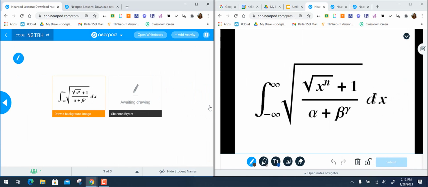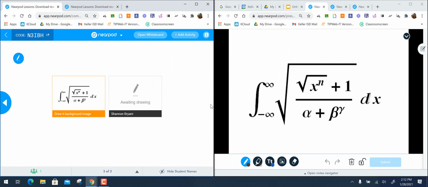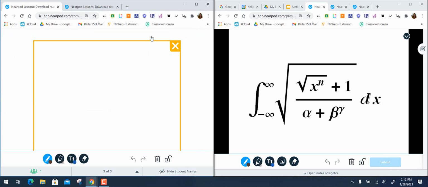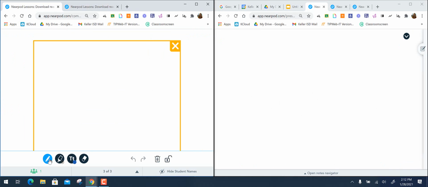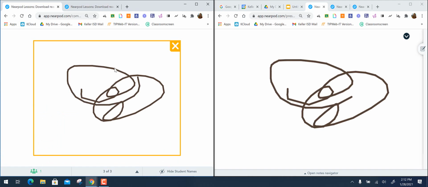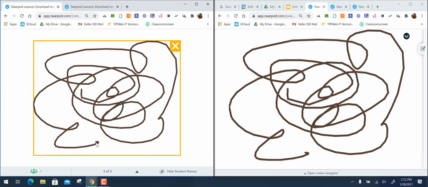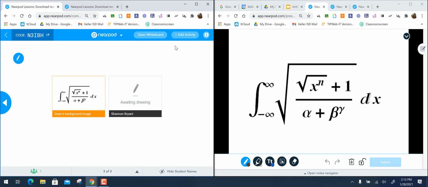Kind of cool. Now, here's another thing that you may or may not be aware of, because they have updated this: open the whiteboard tool. I call it on the fly. Okay, so I'm going to open a whiteboard tool just because maybe I noticed in the middle of my lesson this would be important. And now it's giving me that ability to put anything I want to on the slide, and my students are seeing my writing. So I could work out a math problem here, or draw an image about what I'm trying to explain, or whatever I like. Now that's really cool, but there's another add activity where you can do something similar.